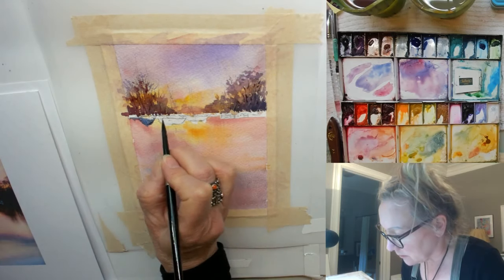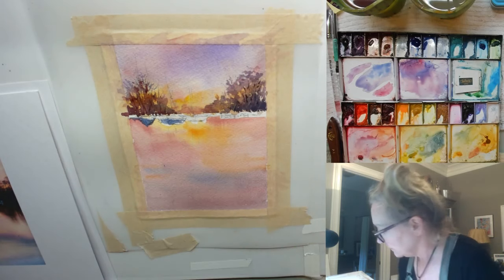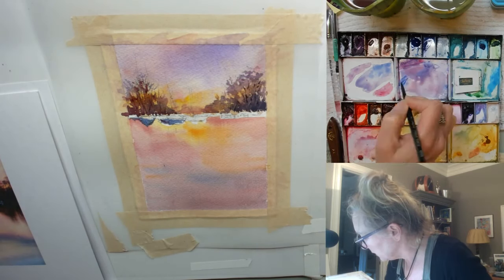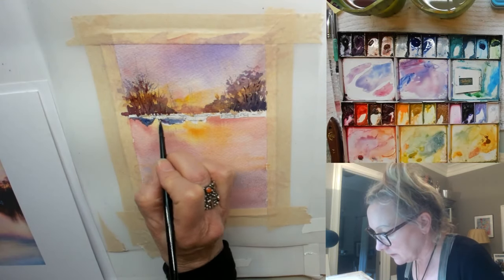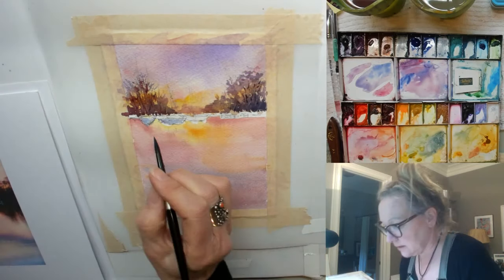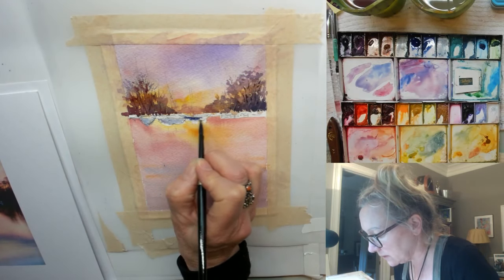On the top of the boats, a few lights here and there. And you can vary these boat colors as you're going across. In fact, you can even grab a little bit of cobalt blue to mix it up. And I probably made that a tiny bit too dark. I want it more like that. So I just rolled up a paper towel and just blotted the whole thing.